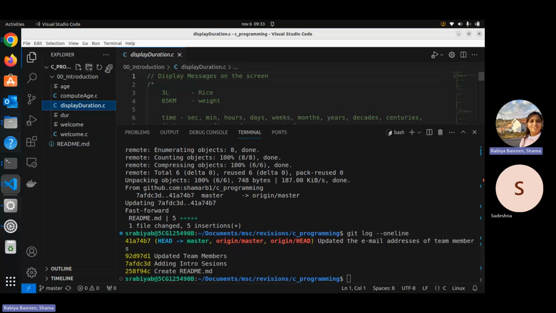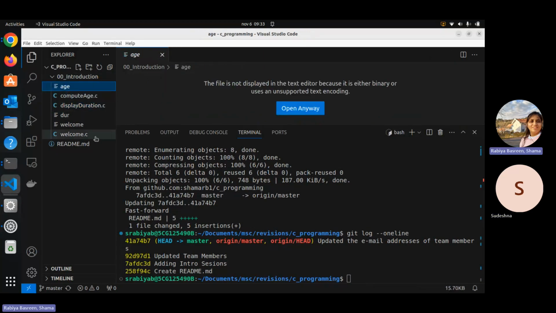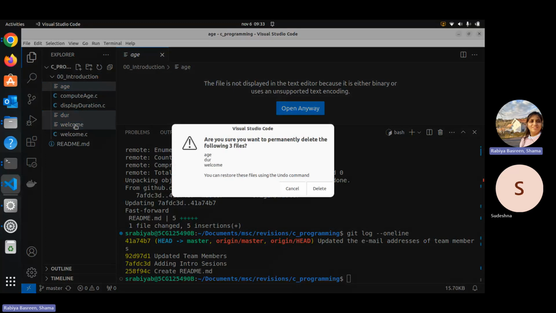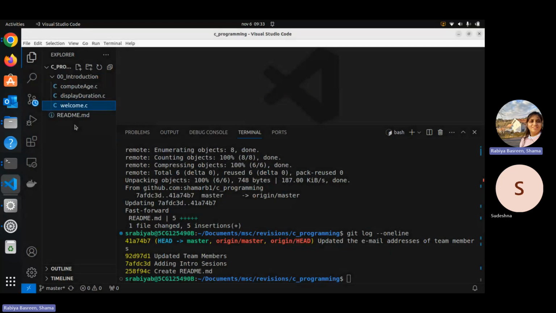Now let me just say, if I have the source code, getting the binary files is easy, right? So I don't have to commit the binary files always. So what I want is to ignore all the binary files. I don't want to commit these things. So I'll manually delete these this one way. The other way also we will learn, but right now let's just delete. I'm just keeping the source code here because anytime I compile, I'll always get those files with me, right?